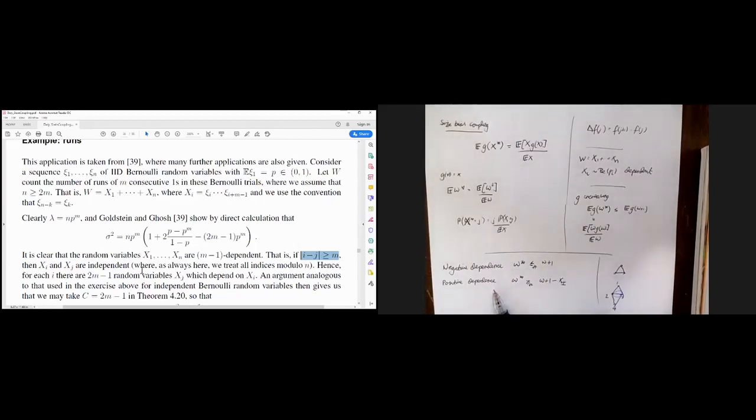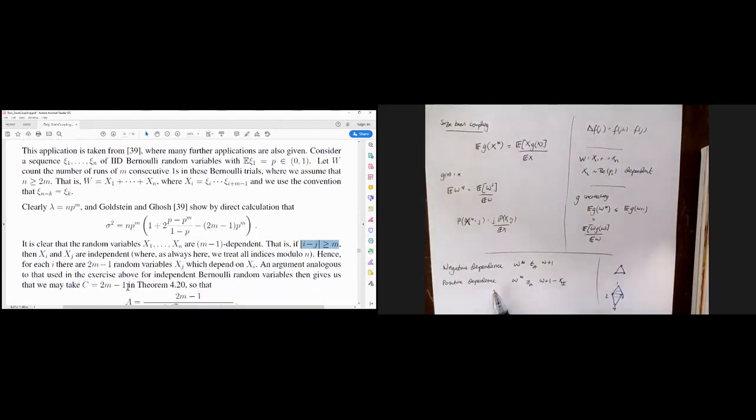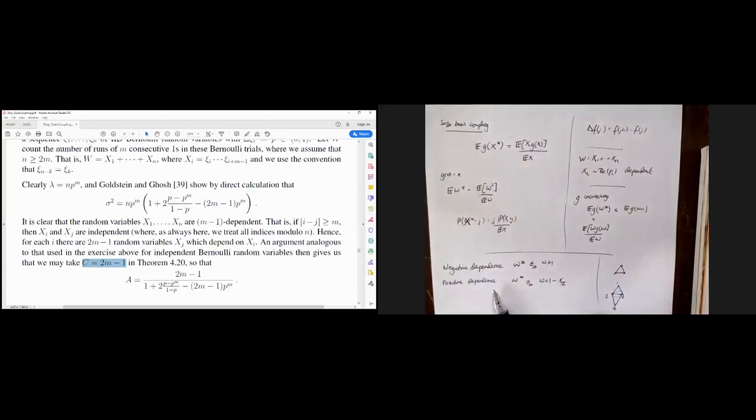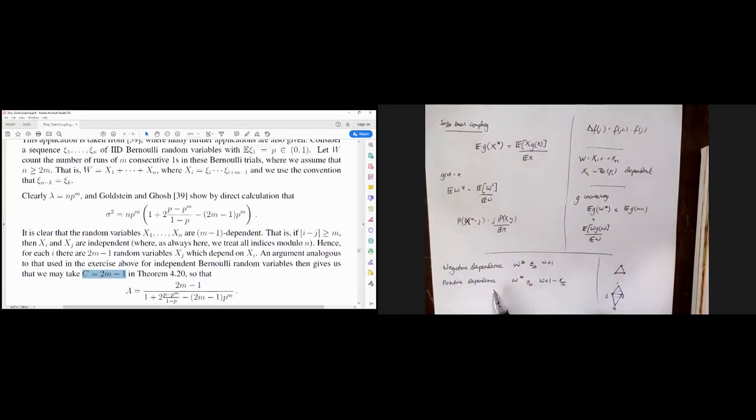This time thinking about size biasing a sum of dependent random variables, to show that I can take the boundedness of my size bias coupling to depend on this m that essentially controls how big a time window I'm looking at, and so I can get some concentration inequality there. There are definitely some details to fill in there, but I'm not going to do that because I'm already out of time, but there's an example you can work through if you want to.